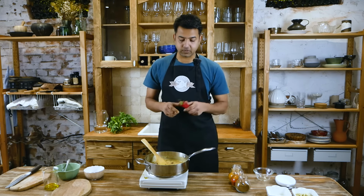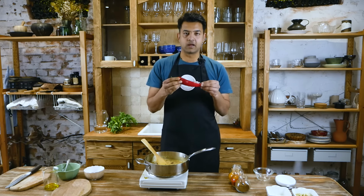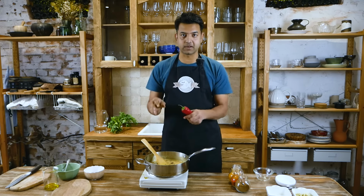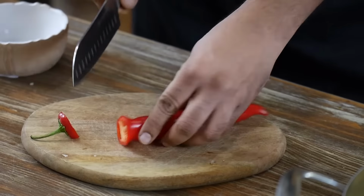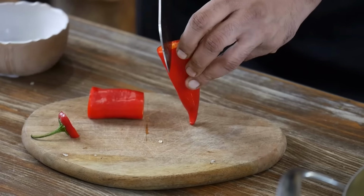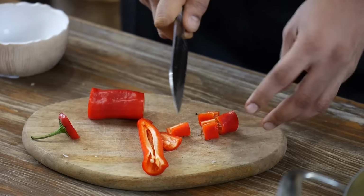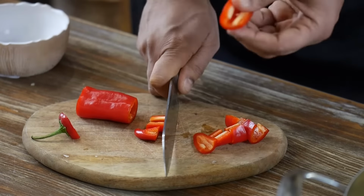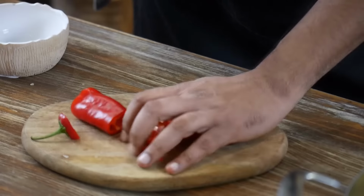And what we'll do is, before we take it off the flame, we'll add some bell pepper. I can cut it into small cubes and then add it so that it gives me some kind of a color contrast and also some taste. Alright, so you don't have to add it, but I think we also eat with our eyes, not just with our mouth. Of course, you also eat with your nose. You want to make sure that the food smells nice, looks nice.